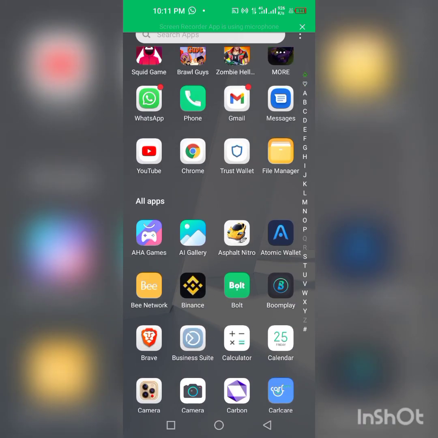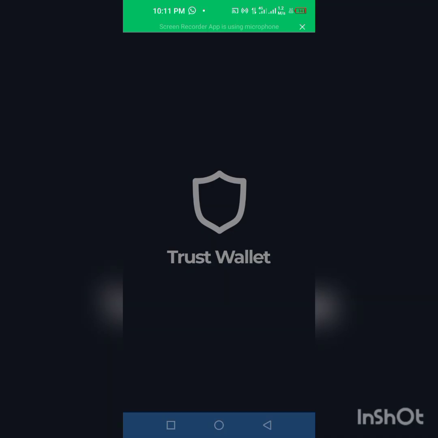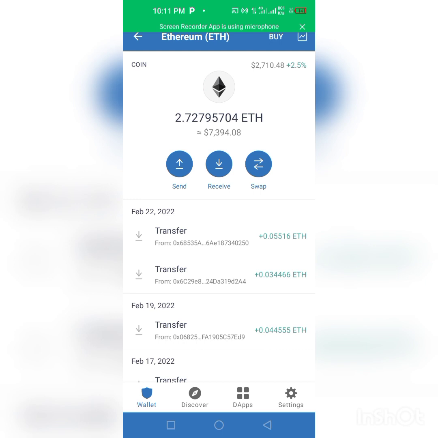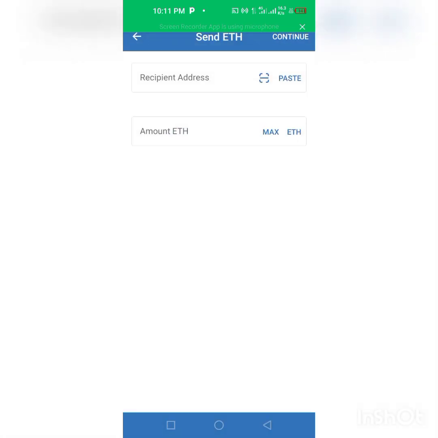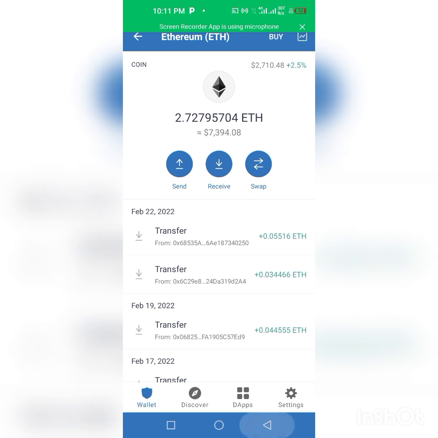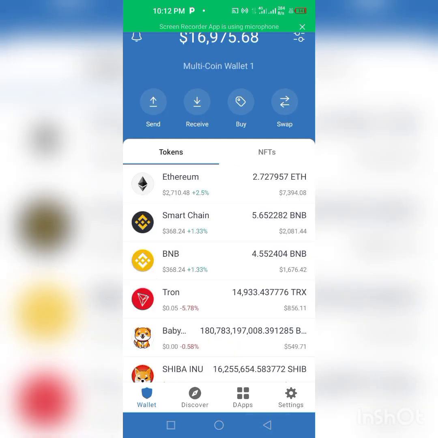Okay, I'm in my wallet now. You can see it here already. Then click on this. As you can see, this is here. For you guys thinking that this is a virtual wallet, this is my actual wallet. I can press the max. I can say the max I want to swap, and that's it. So this is how easy it is for you to swap your Minereum to Ethereum or any other coin.